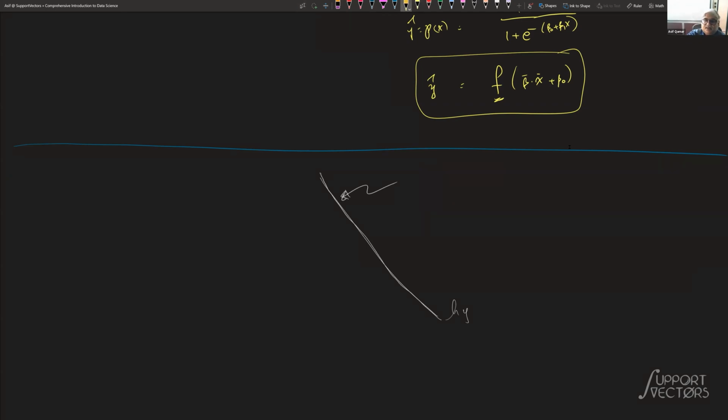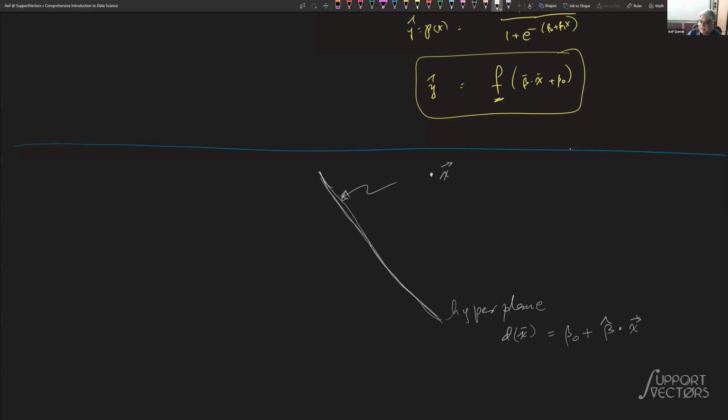So let's take this situation. Suppose you have a hyperplane like this. We realize that the definition of the hyperplane in the way that we studied it was that for any point x, the distance from the hyperplane is given as beta naught plus beta dot x vector. Do you remember this, guys? As a dot product between these two.